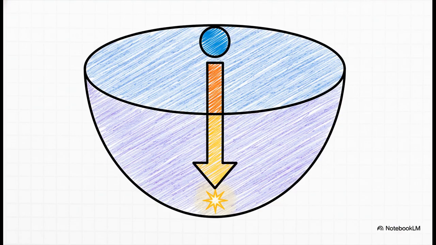So the core idea here comes straight from calculus. We calculate the derivative of our error with respect to each of our weights. Now don't worry if that sounds intimidating. All it really does is give us something called a gradient. You can think of this gradient as a perfect little roadmap. For each of our weights, it points in the direction that will make the error go up the fastest. So, to make the error go down, we just need to go in the exact opposite direction.